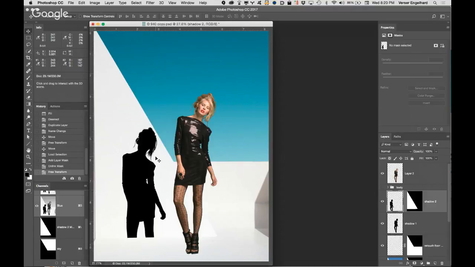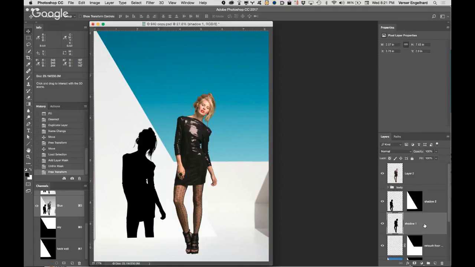Part number 2, though, is the part that has now got to connect the bottom of this girl's feet to this figure right here. That's the one we marked as shadow number 1. So to get shadow number 1 to move, make it active, and then simply go straight to Command T. With Command T selected, you will notice there's a little diamond, star-shaped box right in her crotch. That is the point at which this transform rotates around.